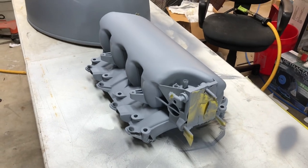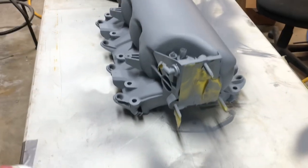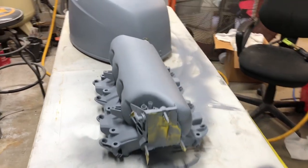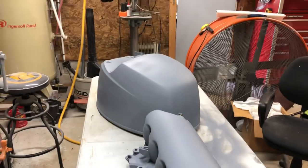So we'll get to sanding. I found some dirt spots, and of course they were on the front. So I have to work them in and high build again. So we'll be back.